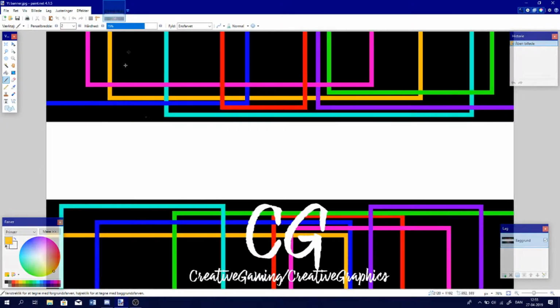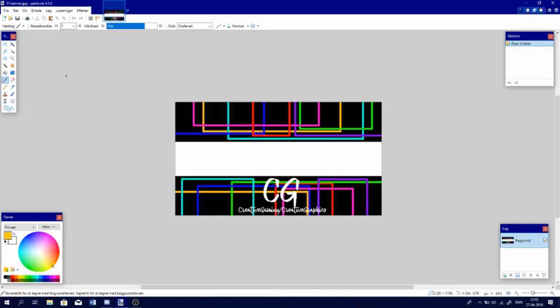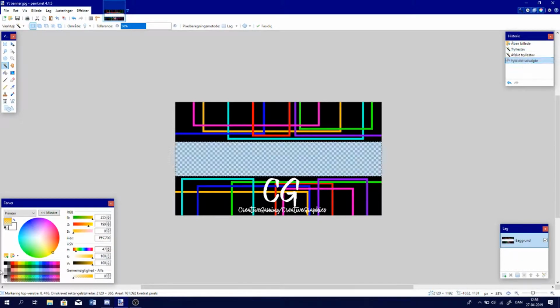So I have this template, which has the correct size. There will be a link for that one in the description box below, so that you guys can use my template and, I don't know, live life the easy way.